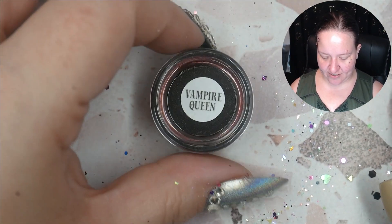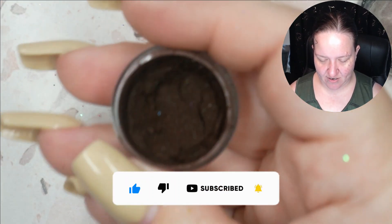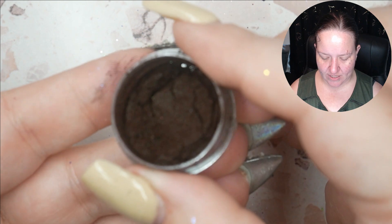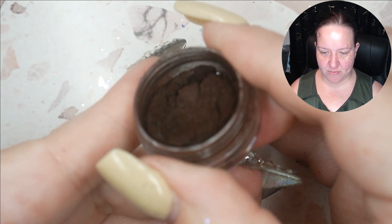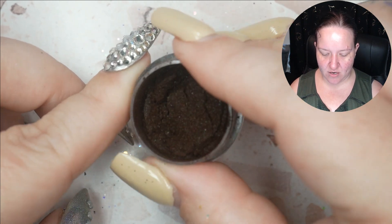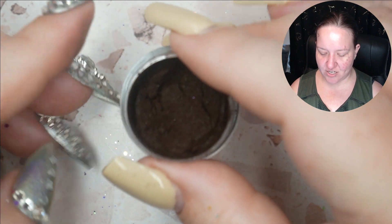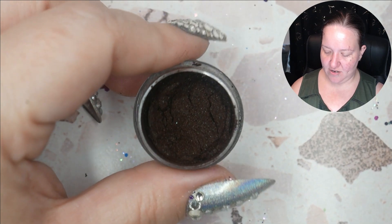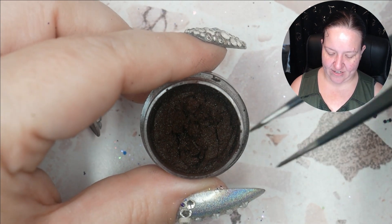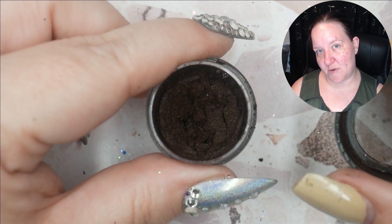I found another tiny container — Vampire Queen. It's like it's brown but it's like copper, and when I turn it I can see that shimmer. It looks like pigment powder — you know that loose eyeshadow texture. I'm a little afraid to stick my finger in it but let's poke it with a tool. It's thick — yeah, so you'd probably want to be rubbing that onto something. Look how nice that is — lush!